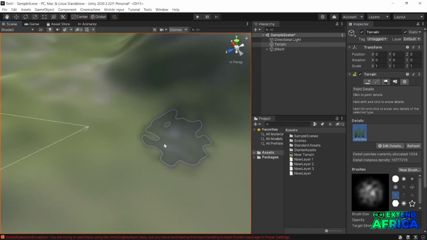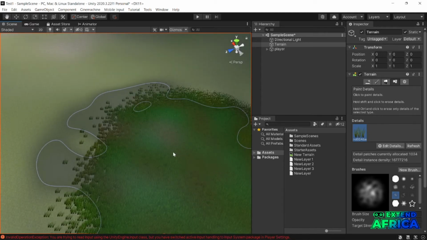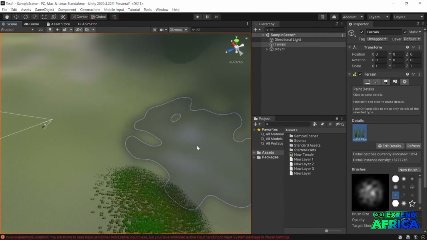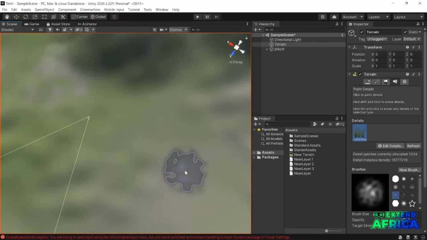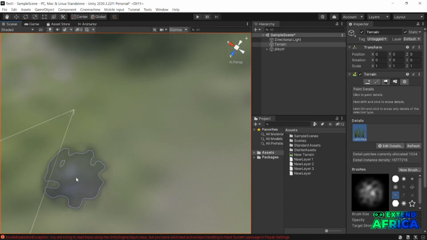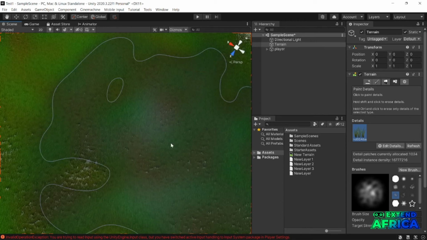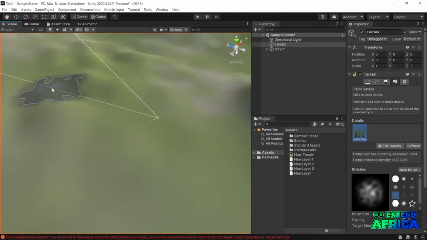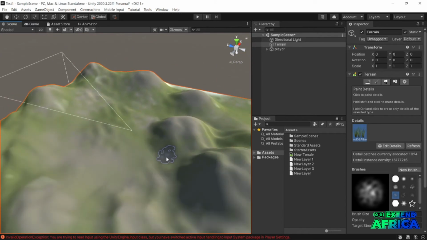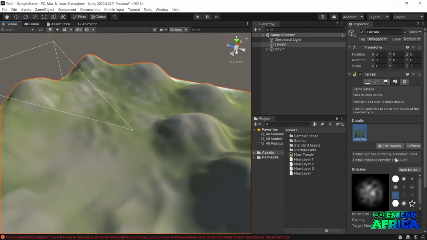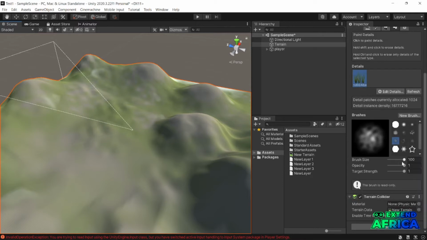Let's see. Oh, it's too much. So you can just spread it around. We have the grass here. Why is it concentrated just in one place? Let's undo that. I think it's because we have the brush size to the extreme and reduced opacity.